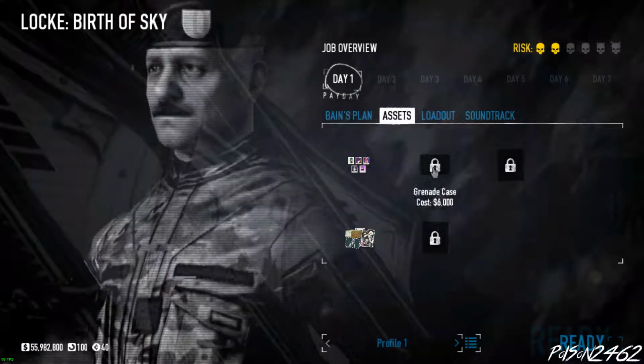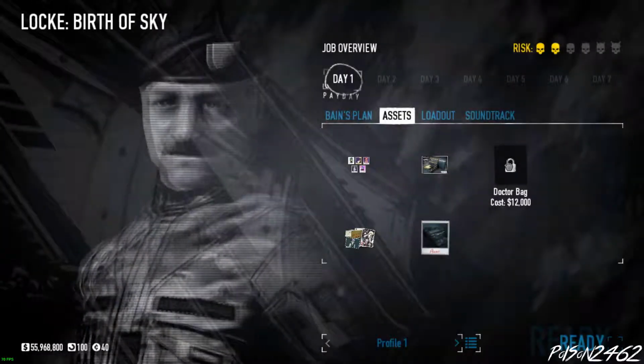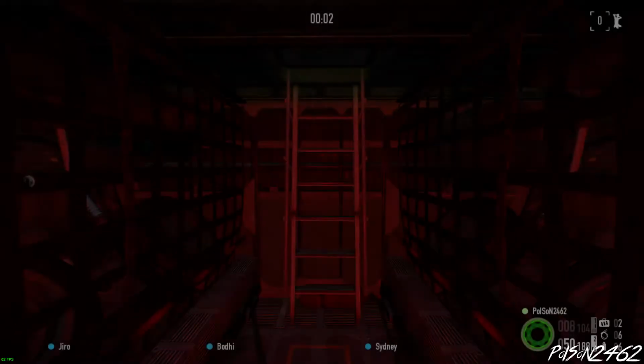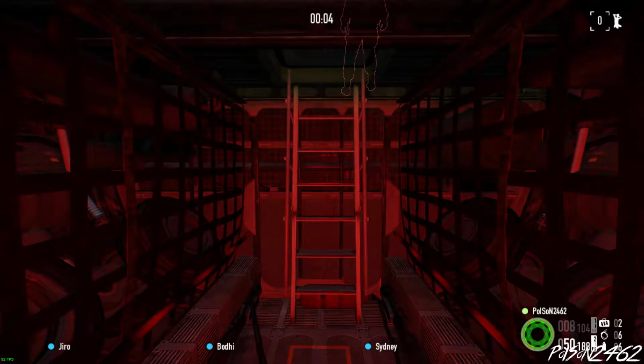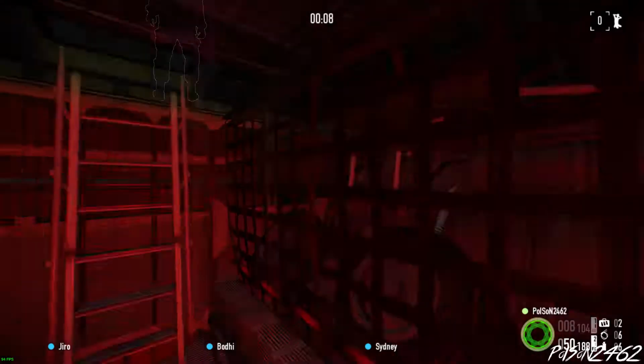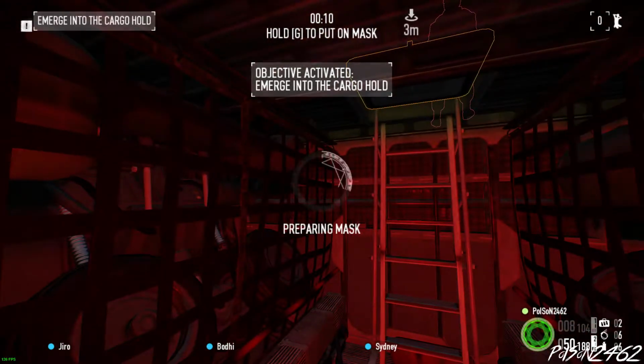Alright guys, so we're back. Let's see, assets. We always just purchase everything just in case we need it. So once again, M1 Garand. This is basically the M308 rifle, with the difference that the M308 actually has a 10-round magazine. This has a clip. If you've ever seen an M1 Garand in real life, it has the same exact reload.